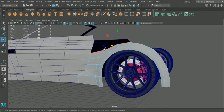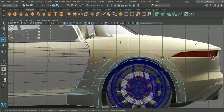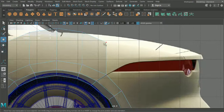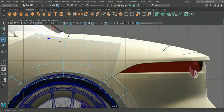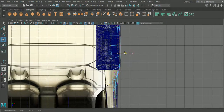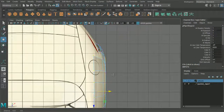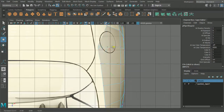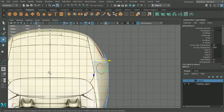And it looks like now what we'll want to do is let's grab all of these. I'm going to hit Control E. I'm going to take this up here. And there is a line sitting about there. Take all of these up here and this one to the top there. Bring them in, just gonna hide the wheels real quick. So these will go along just here. So I want to have that going around up there.